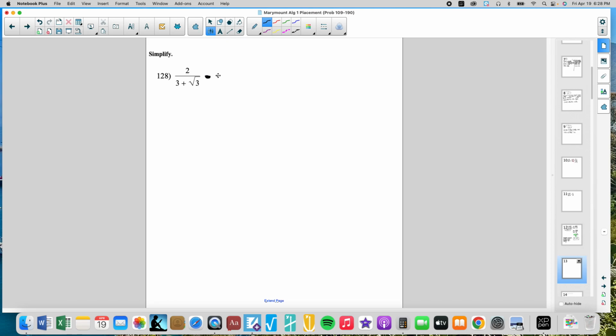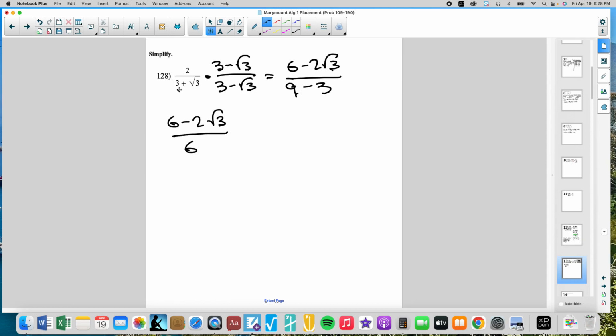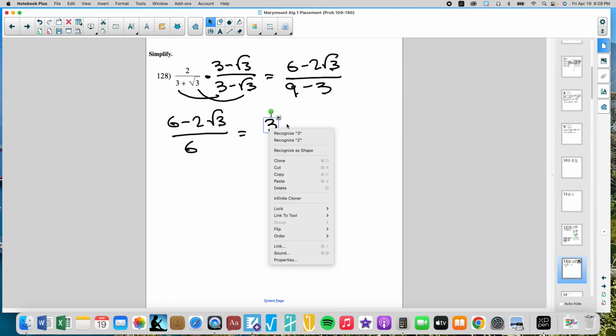So what is the conjugate to that to get rid of it? It is 3 minus rad 3. Distribute that numerator: 6 minus 2 rad 3 over 9 minus 3, which is 6 minus 2 rad 3 over 6. Did you see that gave me my 9? I didn't have to do the outside and inside because I knew they'd cancel. And rad 3 times rad 3 is 3, but I have a negative and a positive, so that's why. It has a common factor of 2, so I can reduce those.